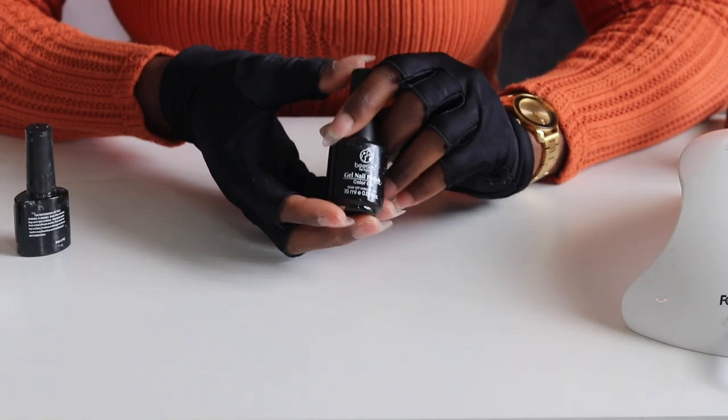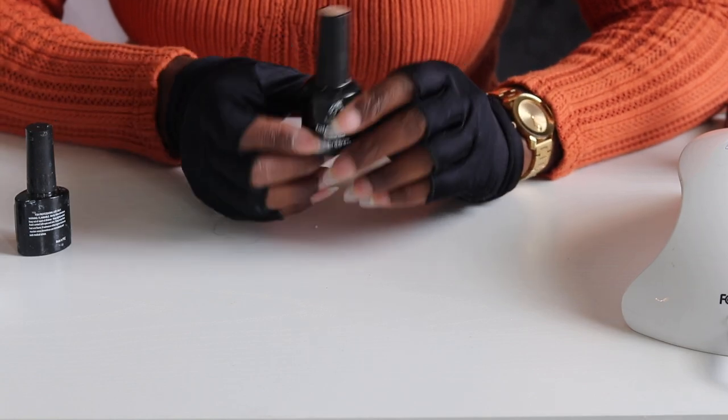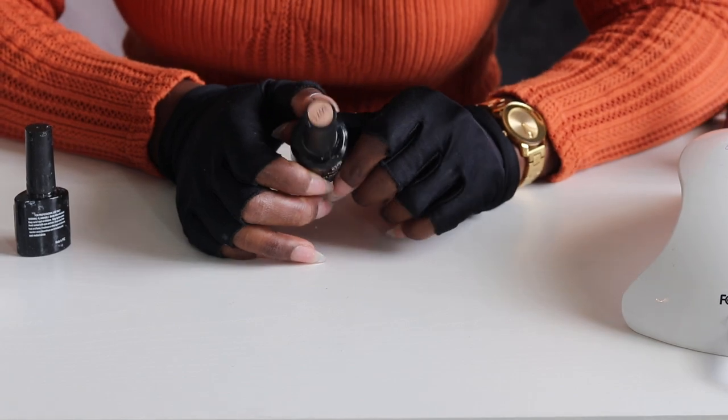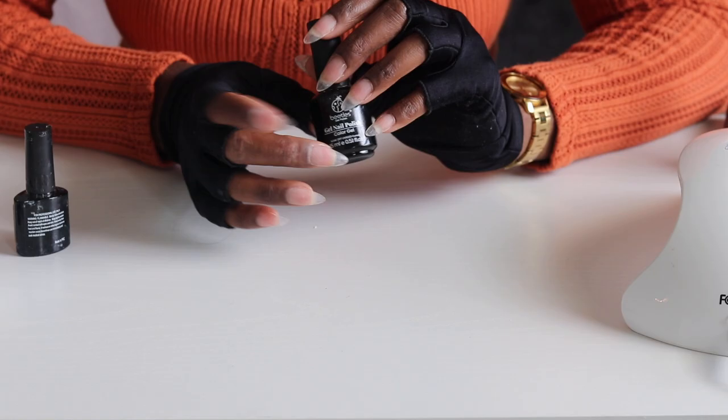So if you're a brown girl, you need this. This is the perfect natural flesh tone nude that you'll ever own. It is so gorgeous. Don't think about it. Just add it to the cart.